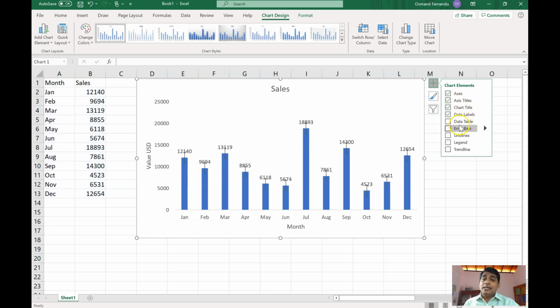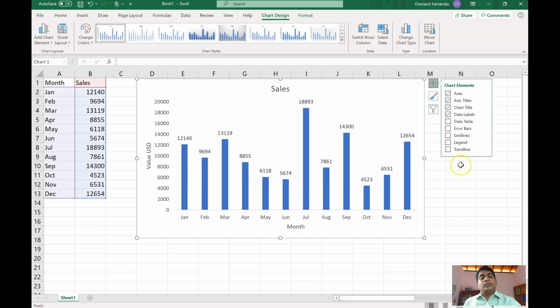Then the data table. So now let's assume that you want to present the data table as well with the chart, right? Because here we have the data table but separately. But if you would like to have it with the chart, then you just need to tick over here. You can see data table.